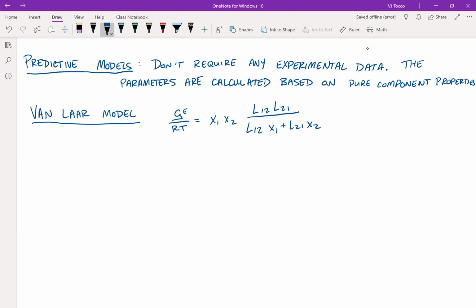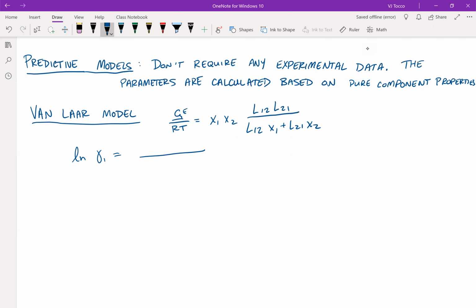I'm sorry, for the Van Laar model, I think they use alpha and beta, and I've chosen not to use alpha and beta because I've used alpha and beta before. And also A and B are going to come into play here, and I don't want to get confused with alphas and A's and betas and B's. So in the Van Laar model, you can apply the same partial derivative technique that I've gone through for the one parameter Margules model. Once again, that would be too many steps and too much derivation to show. So I'm just going to give you what the ln of the activity coefficients end up being.